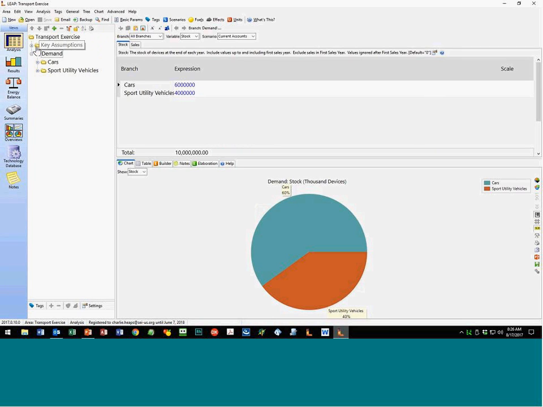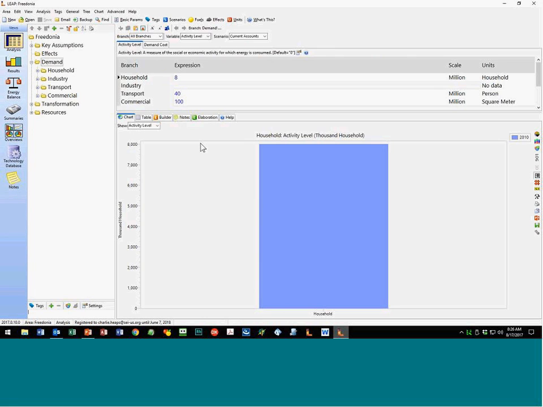Hopefully you can see LEAP on screen now. Yes. Okay, I've switched over now, everybody, to show you the software, how it actually looks on screen. So you can see it's a Windows-based software tool. Here on the left, we have different views of an energy system. That's the way the software is structured. So we have an analysis view, which is where you do all of your model development.